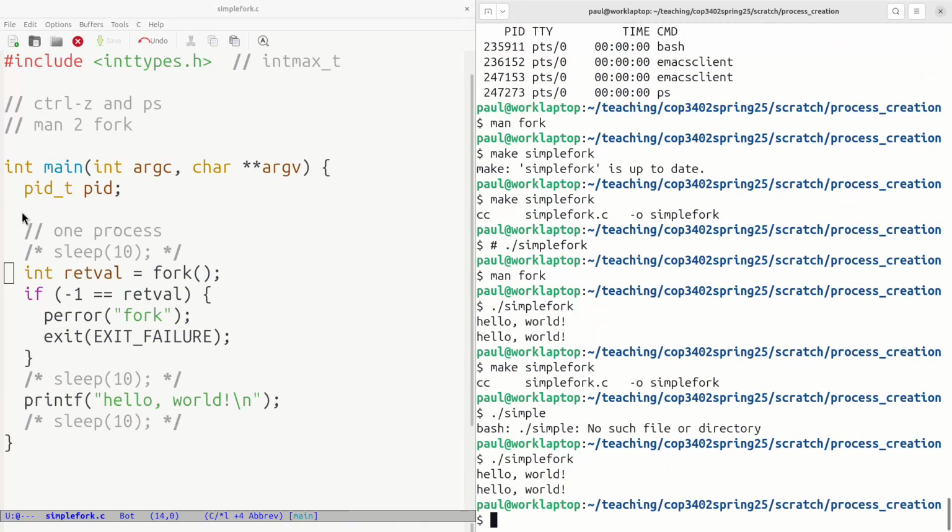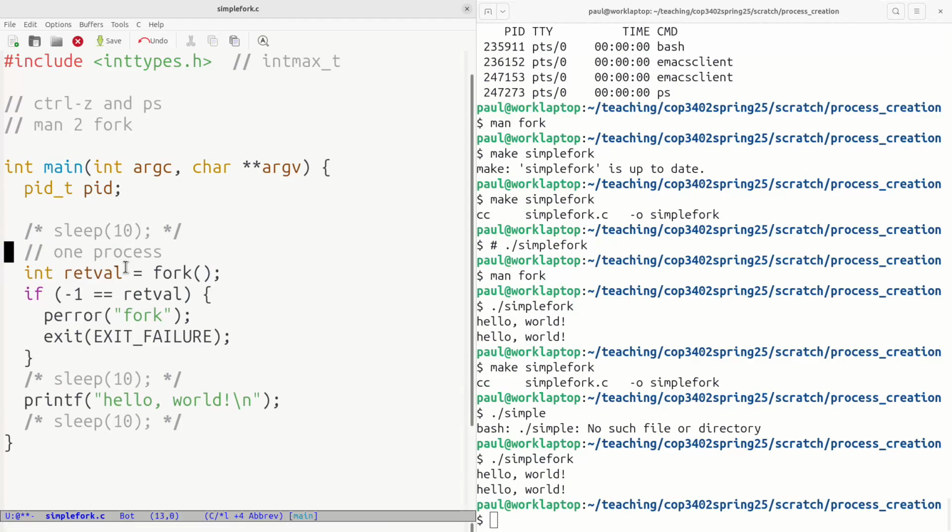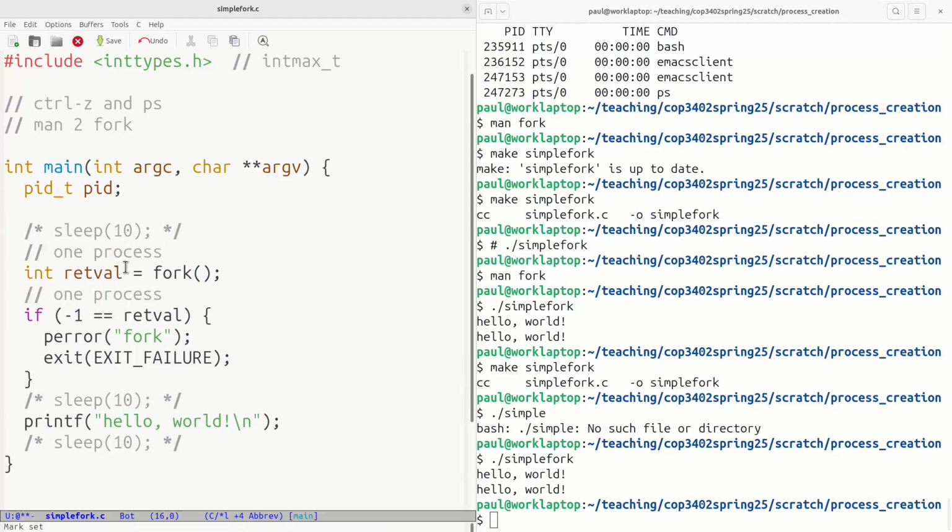All right, so here we've got one process, and as long as ret val is not -1, as long as the kernel didn't throw an error, then right now we have two processes already. Here we have two processes.